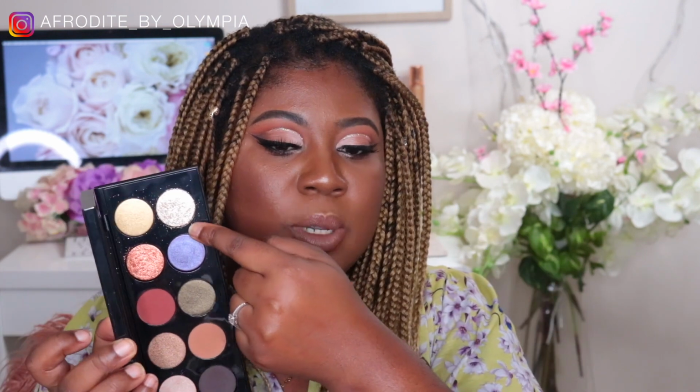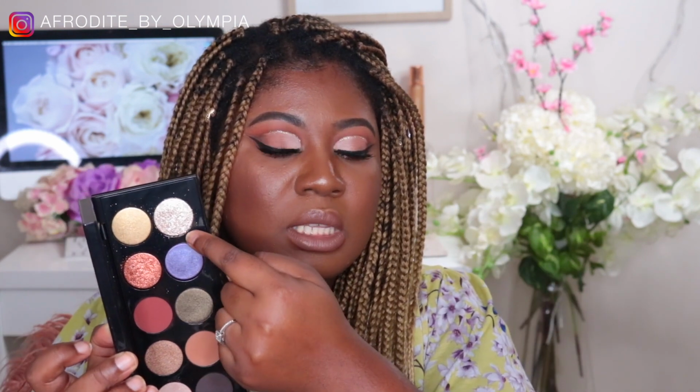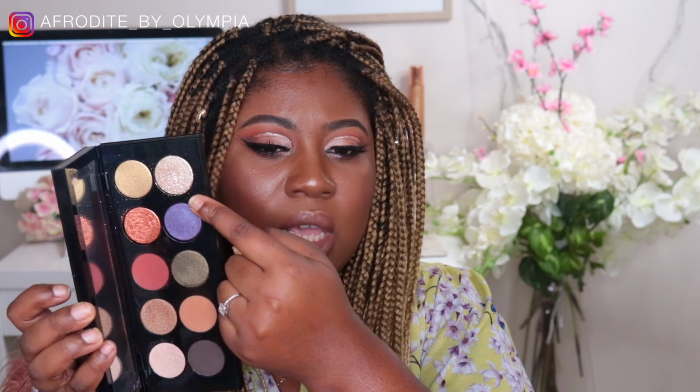So with a concealer base that's been set down with powder, her matte shades work a lot better, like in that kind of prepping of the eye. Her special shades, particularly this one here, which is quite flaky, you will need a tacky base for it to stick onto. So whether you use a glitter glue or you put down a concealer if you're doing a cut crease or whatever it may be, you would need some kind of adhesive.